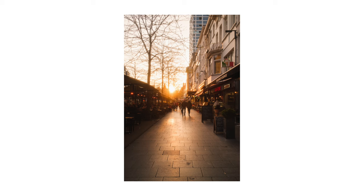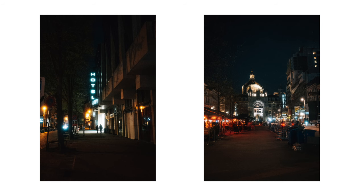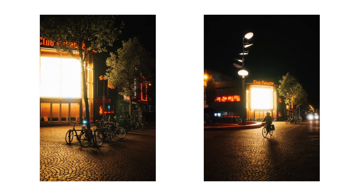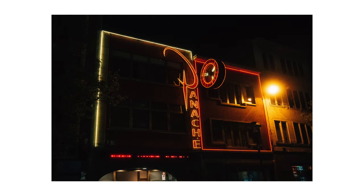It was getting pretty late so we headed out and got some food, and this was the first time I really tried this Pro Mist filter out in the dark. Going around Antwerp at night there are lots of neon lights and bright highlights you can find in your image, and you're either going to love or hate this filter — but I actually really like how it looks. I think maybe I have the one-quarter filter; maybe the one-eighth filter with slightly less effect might come out with some better results. But I honestly love some of these images — they're some of my favorites from the entire trip.